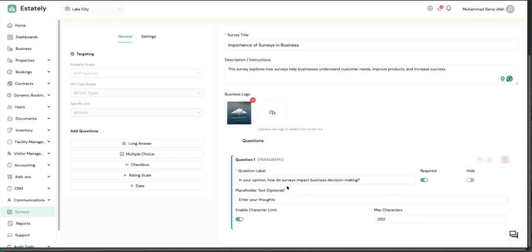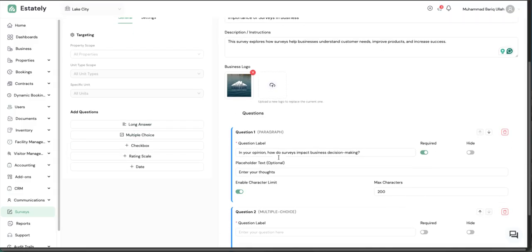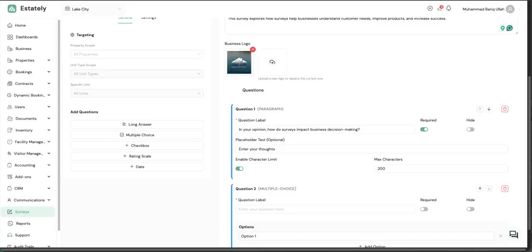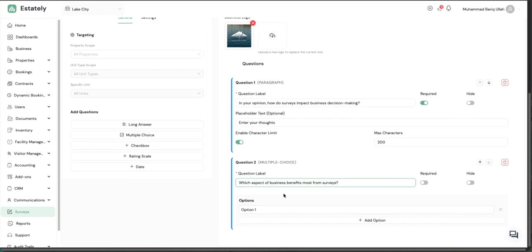And then I will add the multiple choice question. Enter the question title. I will add the question title. For this field I am making it optional by unchecking the required switch. Then I can add options using the add option button.